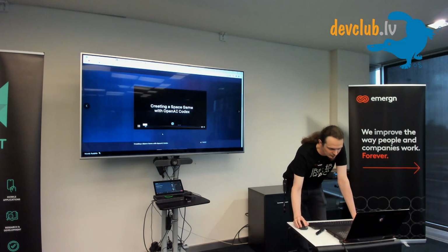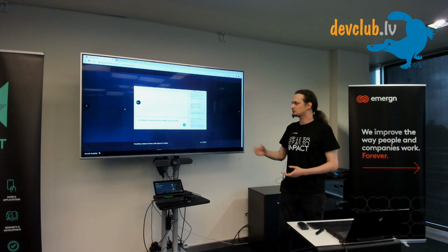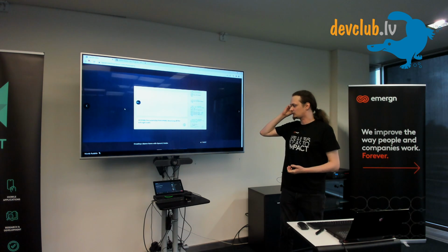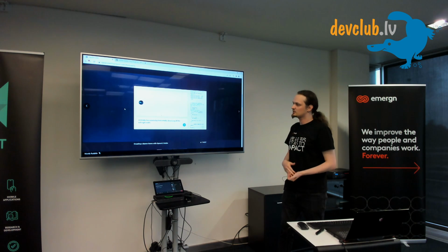I'm not going to go through all of the video here, but the idea is that you give it prompts to do a specific thing. It knows it has to generate JavaScript, and it is generating JavaScript code on the side. And you can do it incrementally. Here, they're trying to create a really simplistic game where you ask to animate a rocket. First, it asks to import an image, then it asks to animate it, to move around.